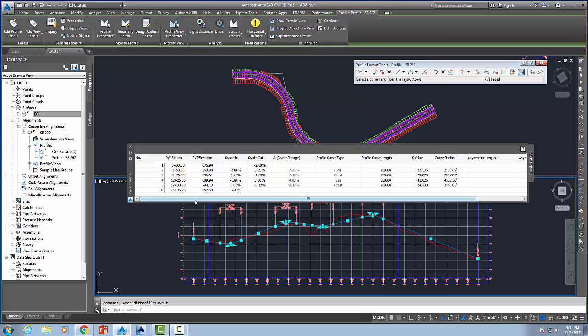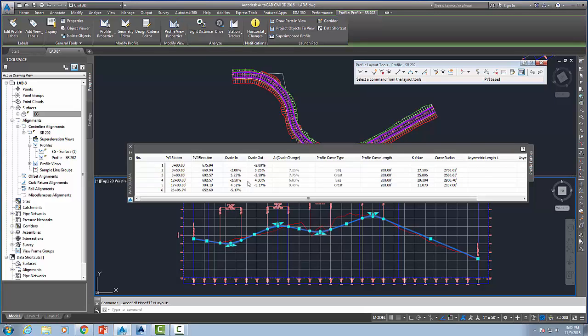So notice also on my final alignment, I want this to be, instead of 875, I'm going to go to that 800 on that one. Okay, now that's locked in, so let's see. I want to go back to 525 here. Okay, so 525 at 800, and I'm going to change this station to 1200, and the percent grade, instead of a negative 66, it's going to be a negative 2.5.